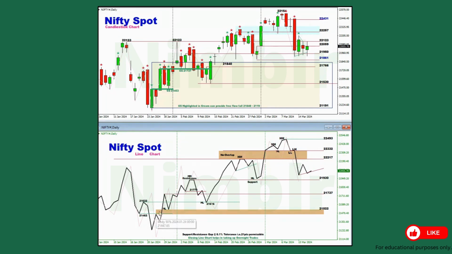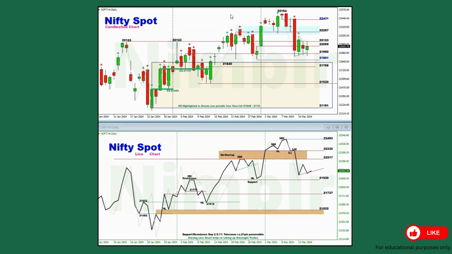Similarly, there is a kind of a no overlap between this point and this point, which eventually will provide the support for 21,522 on closing basis. So this is a support level. This is a support level, and this is quite a kind of a big fall that will happen, right? And you must try to benefit very calmly, coolly, stay in it with good reasoning, and that's what I can say.